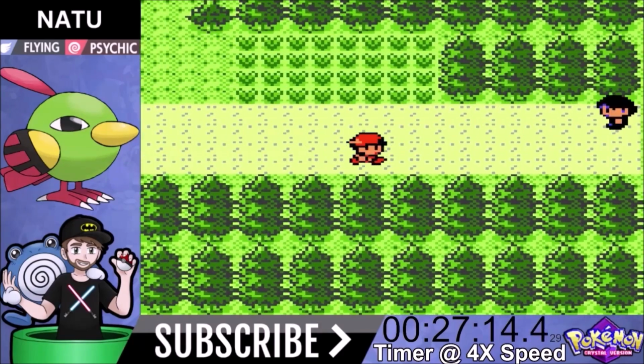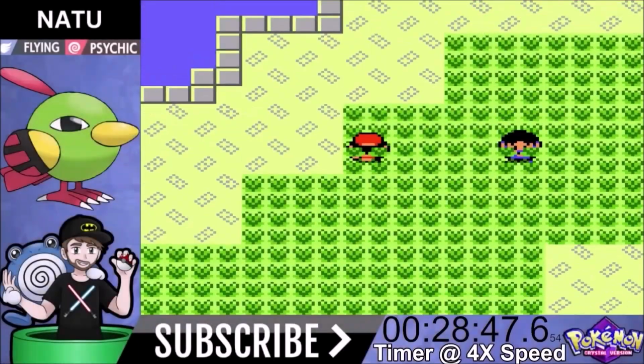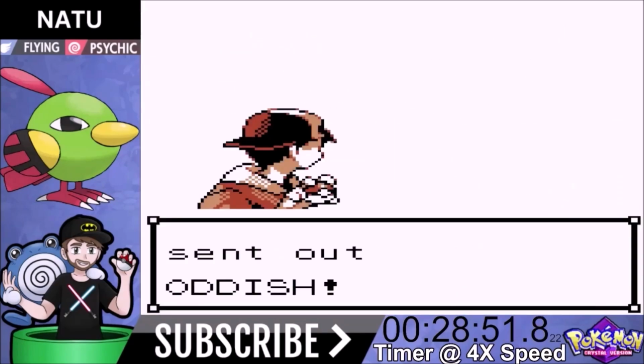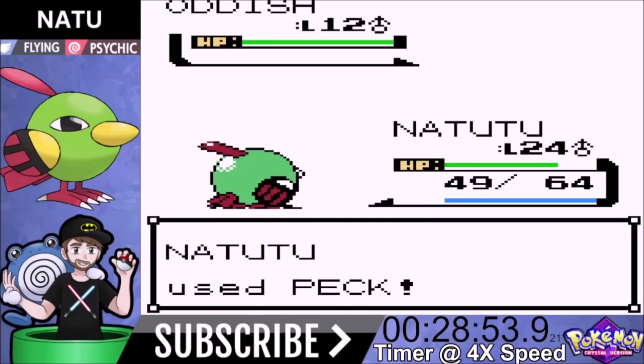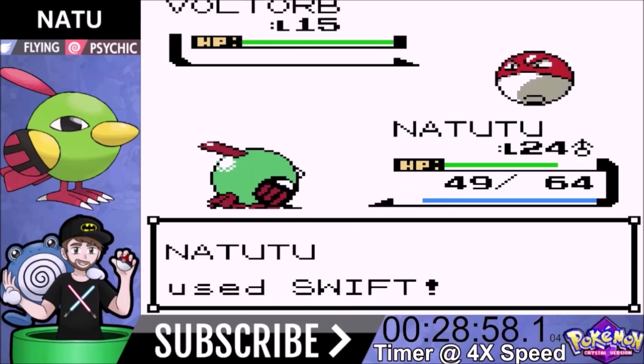She's a gossiper. Okay, and we have to talk to her or else we can't get the squirt gun for the tree. And we're going to fight this Schoolboy Jack. Schoolboy Jack has an Oddish and a Voltorb. This battle isn't important. What is important is what happens at the end of this battle. So 2-shot on the Voltorb, very good.